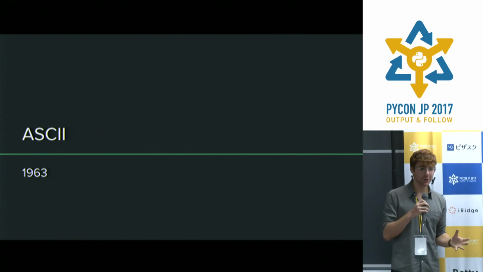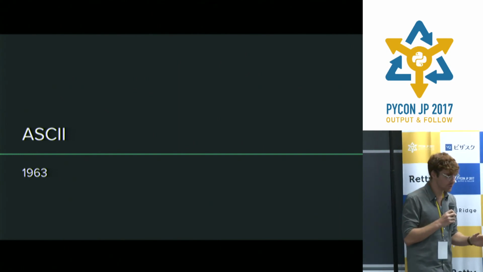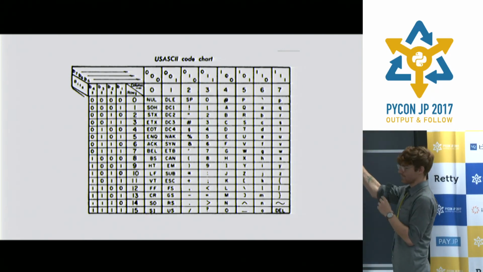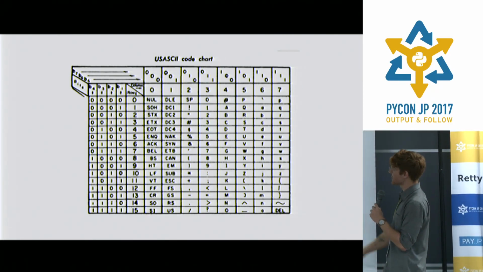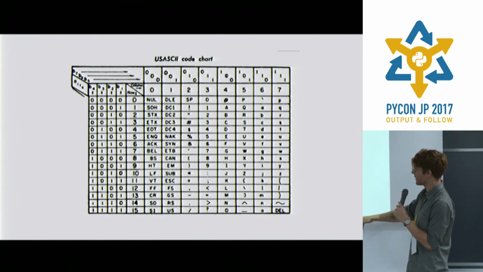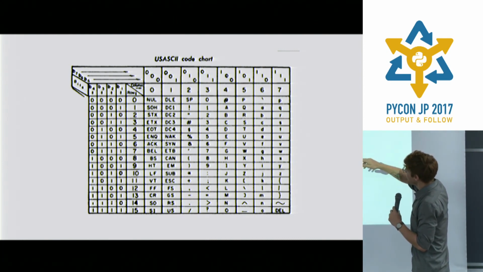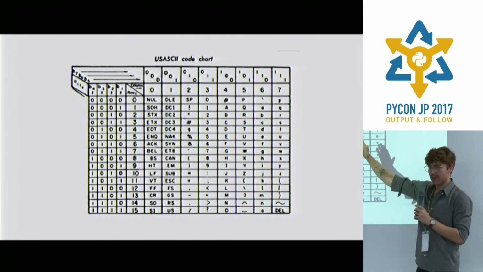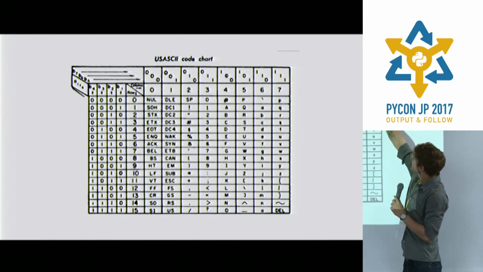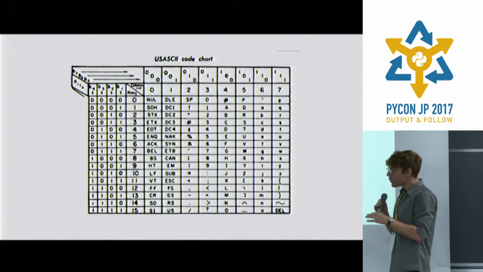And when they add them together, they realize they need 73 characters, which is just 9 too many to fit inside of a 6-bit code. So they make this kind of crazy decision to use a 7-bit standard. And this becomes ASCII. So you can see that it's 7 bits wide. And they also add lowercase characters in here as well. And there are a lot of really nice features of ASCII where, for example, the alphabet starts at 1 if you truncate off the leftmost bits. If you ignore this bit here, you can actually have case insensitivity between the lowercase and the uppercase. But overall, it's a pretty good standard.